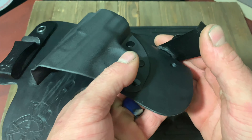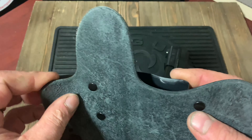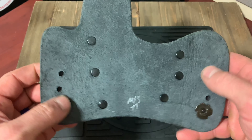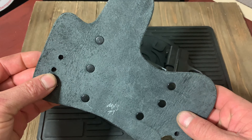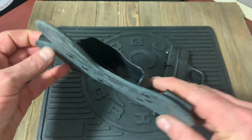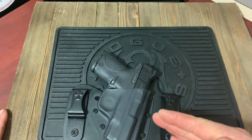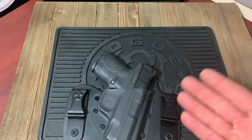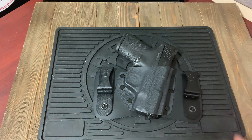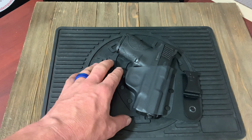The powder-coated steel clips are really nice and they adjust. They have the different leathers — horsehide or cowhide — with the different adjustments. By doing this you can adjust your cant and change where it sits, or you can change your ride height — taking it from riding really high with the gun sticking up above your belt, to adjusting it up so the belt sits higher and pushes the gun deeper down into your waistline for more concealment. The holster has been really comfortable. I do live in Georgia, so if you live in a warmer climate, make sure you get the horsehide.